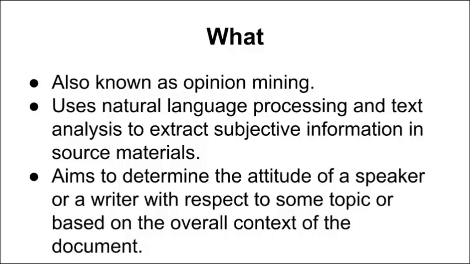And basically, our aim is to determine the attitude of a speaker or a writer with respect to some topic or based on the overall context of the document. So say we have a paragraph out of a novel. We're trying to understand the kind of tone that the author is talking about in this case. So based on the analysis that we perform on that paragraph, we'll be able to understand that the overall tone of the paragraph was harsh, or it was rude, or it was sarcastic, or whatever it was. And that is what natural language processing is all about.